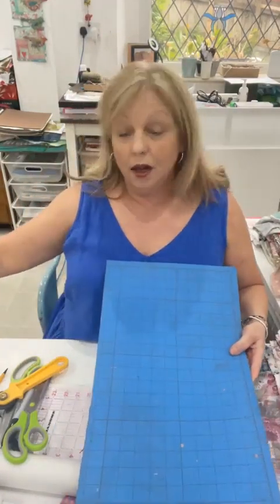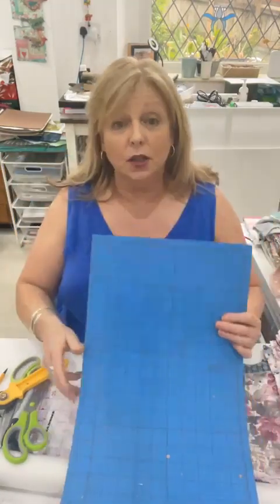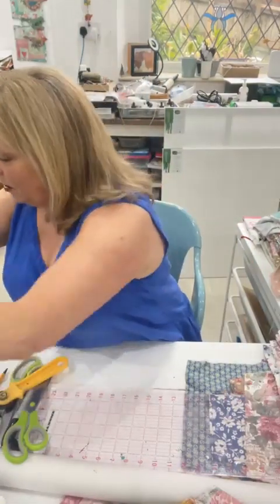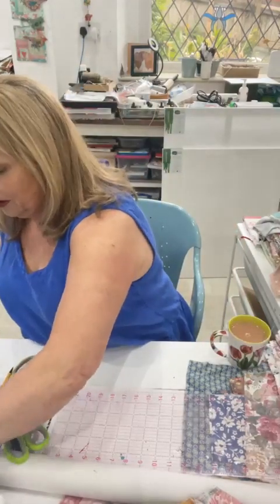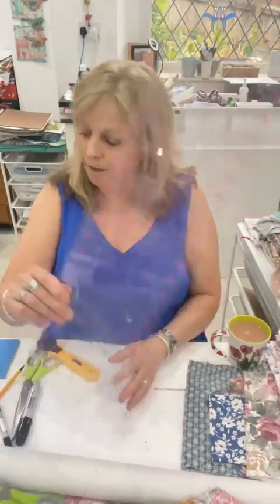So this was a big A1 cutting mat that folded. And it was really good until a bit fell off. But actually, this is a really useful size cutting mat because it's long and thin. It fits on my desk. I was going to say, without knocking everything off. It did just knock stuff off. But there we go. So we need a cutting mat and a ruler.